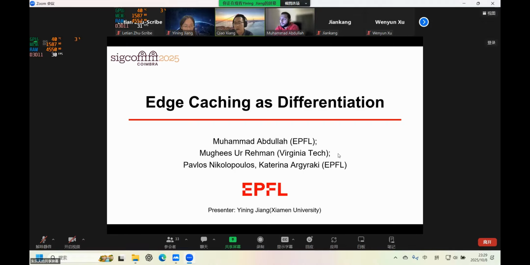But to Mohammed, to yourself, what motivates you to look into edge caching as an object to study? So what's the original motivation for you to look into this? Yeah, so the motivation started from my master's. During my master's, I was working on web browsing experience. I was looking at how Android or other mobile-based operating systems optimize for web browsing. So I was into how the user's experience is impacted by the technologies that we use online, the infrastructure and the network. So it started from there.